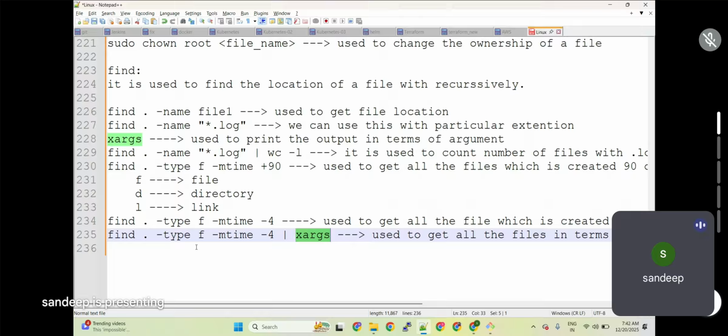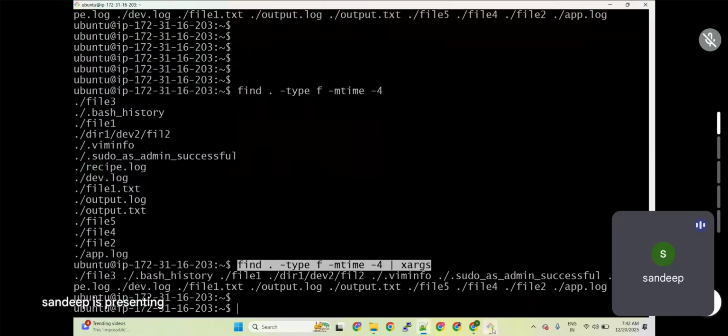Similarly, we can also get all the files which have a permission of 777. Before running, just a minute, guys, please.